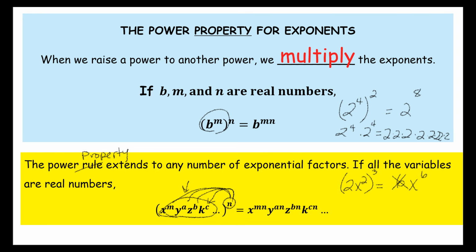2 to the 3rd power is 2 to the 3rd power. The exponent on 2 is 1. So this is not 2 times 3. It's 2 to the 1 times 3. So 2 to the 1 times 3 is 2 to the 3rd, which is 8. So be very careful that you don't start multiplying exponents by bases. You only multiply the exponent times the exponents inside that parentheses.